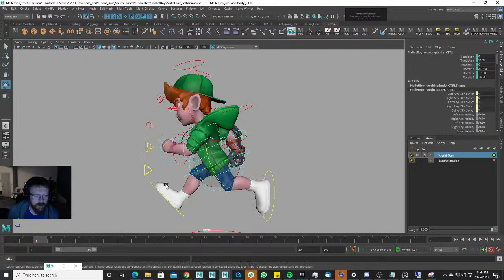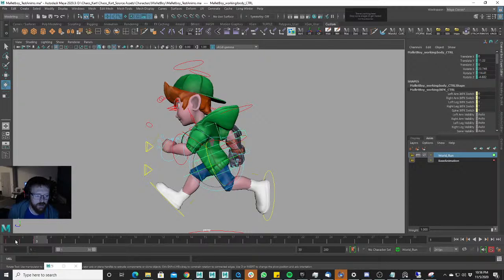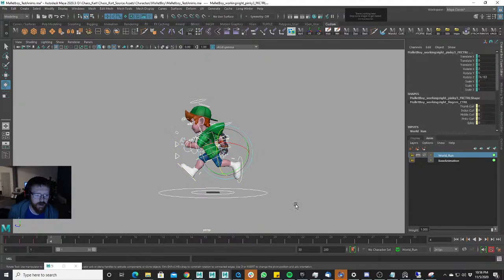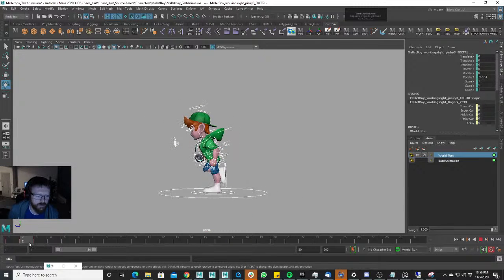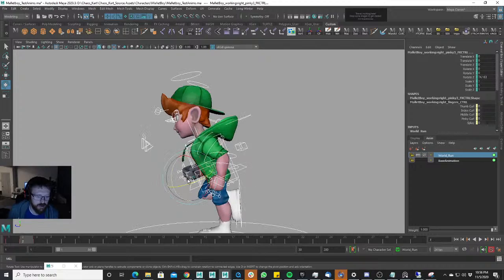Okay, we've pretty much fleshed out this passing pose here, so we're going to go back. We have this contact pose and this passing pose, so we're going to go to this next contact pose.